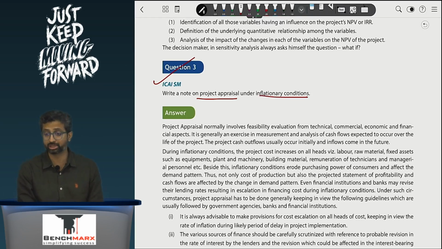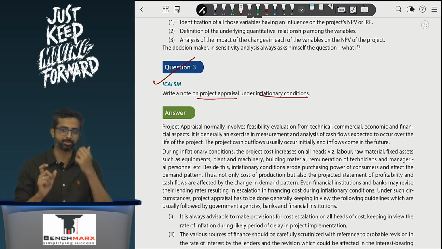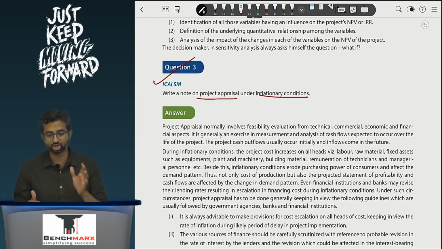Next, you look at project appraisal under inflationary conditions, particularly notable in countries like ours and maybe other countries where inflation is a very big economic problem. Directly predicting cash flows is not really the only way, because the cash flows will change due to inflation. Different cash flows like sales and different cash flows like inputs might have different inflationary impacts. When we look at sales, there might be 10% inflation, but in terms of cost, there might be 20% inflation, and hence we will predict what is called nominal cash flows. These nominal cash flows will be discounted at nominal discount rates in order to find the project NPV.